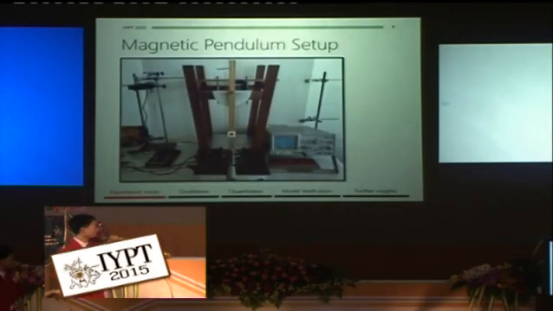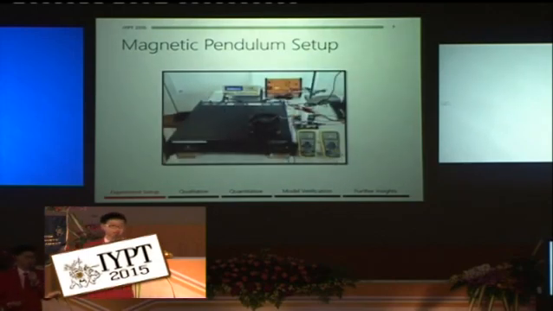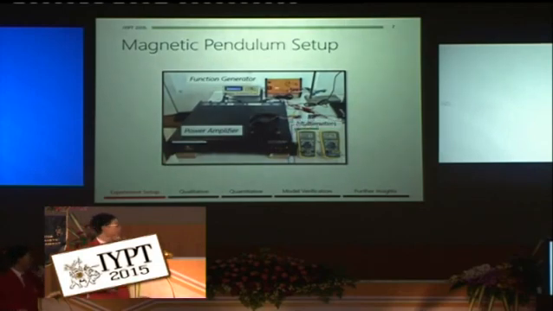So here we see a picture of our experimental setup. We can see our light pendulum and a small magnet attached to its free end, and an AC electromagnet below it. We use an oscilloscope to check that our AC waveform is not distorted. To power our electromagnet, we connected a power amplifier to a function generator, and we use multimeters to measure the current and voltage through our setup.